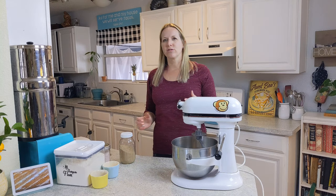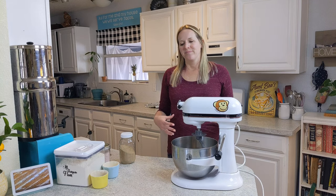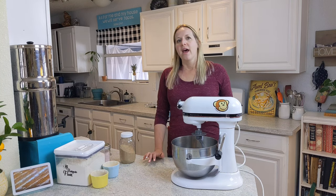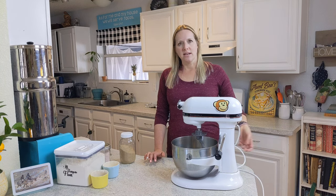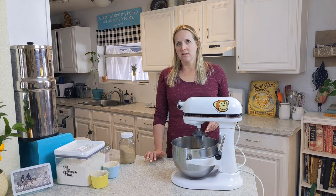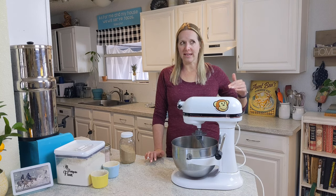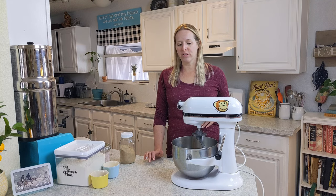The grocery store bread just isn't as good as it used to be. They don't bake it in house anymore a lot of times, or if they do the dough has so many stabilizers and conditioners in it and it just doesn't have that nice pure taste. The recipe I found called for stopping every 10 minutes for an hour and kneading the bread. The first time I made it I did that, but if you have little kids an hour can go by without kneading. So I decided to just see what would happen if we made it without kneading every 10 minutes and it came out fine. This is our version of French bread.